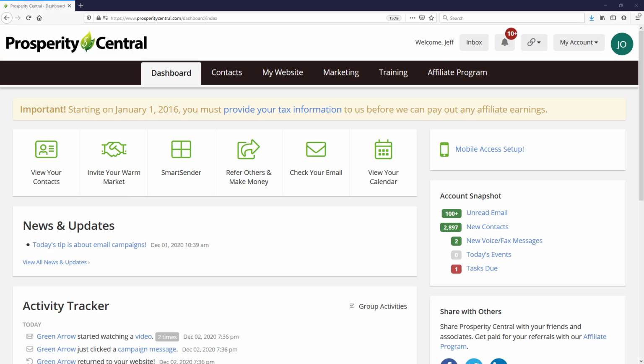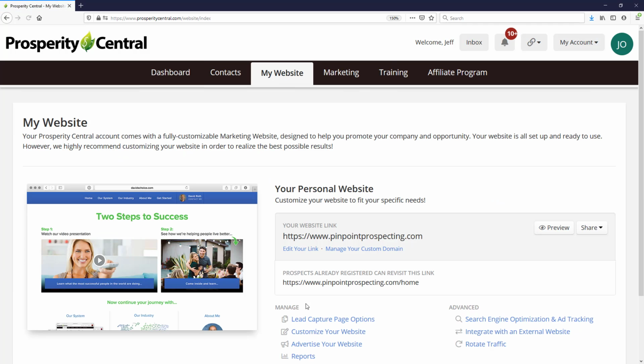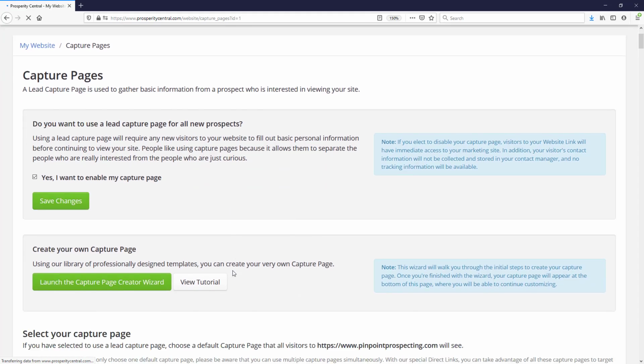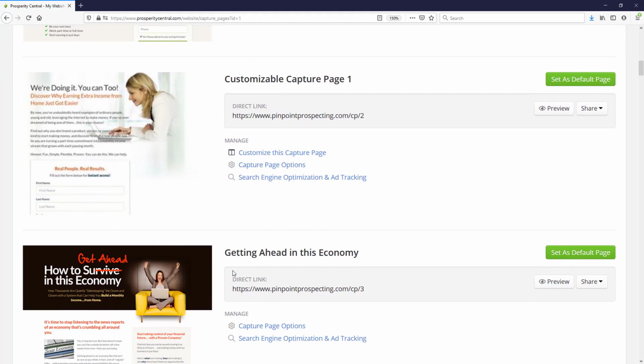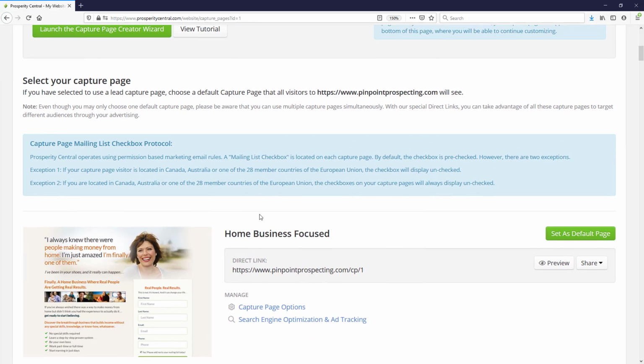Now, like I said, we're going to continue talking about the lead funnel, the lead capture pages, and more specifically, we're going to talk about how you can get the form code that you would need to actually add that to a website of your own. So let's say you're looking at the capture pages, right? We've been talking about the different capture pages in the system. Let's say you're looking at these capture pages and you're like, oh, I could do a better job than that. Or, oh, I have this other website. I would like to just put a form on that website.